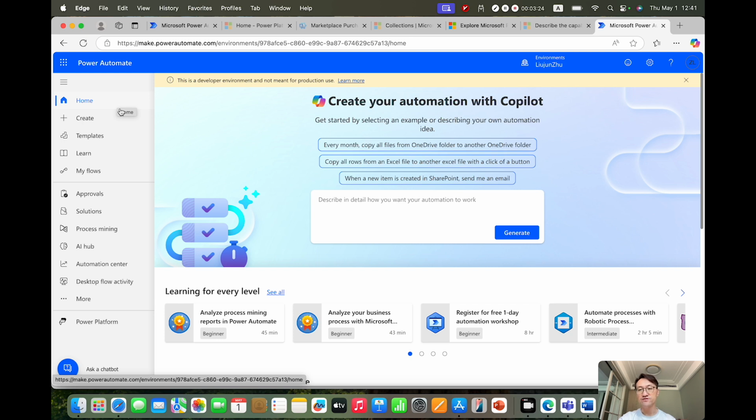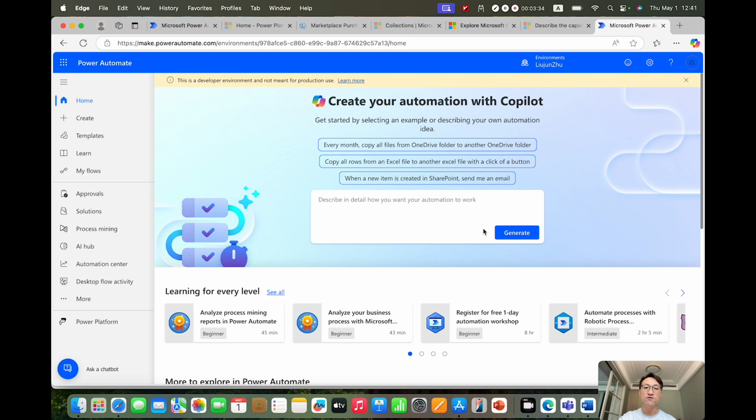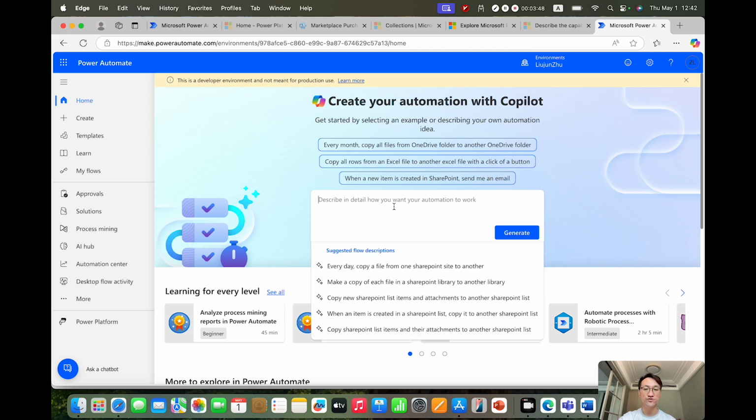where you will have access to different functions of Power Automate. The home page gives you all the general information that you need to do your next steps. The good thing about Power Automate is that it integrates the Copilot AI. On this page, you can just describe what you want to achieve. Then the Copilot will try to give you a solution. It won't be exactly the solution that you're looking for, but it will give you a close enough solution for you to start with.